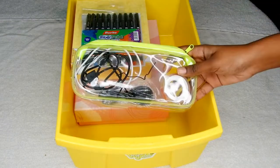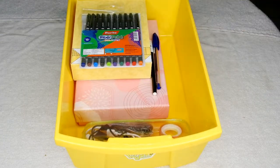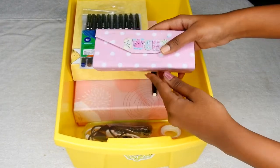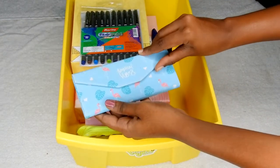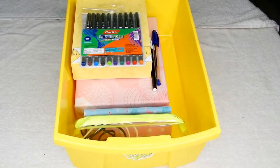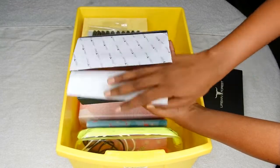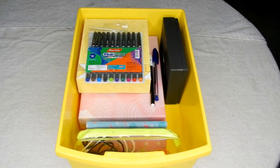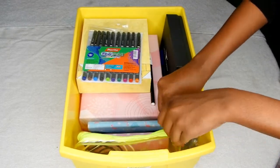Some stationeries, a transparent pouch that contains all my cables, sunglasses in their case, an extra sunglass case, a compact wallet that I will use only if I'm going out, my go-to Fastrack watches. I've kept them wrapped in a plastic cover so that they don't lose their quality.